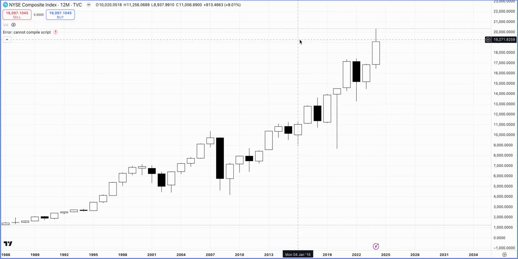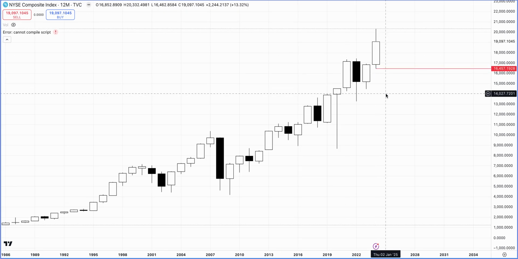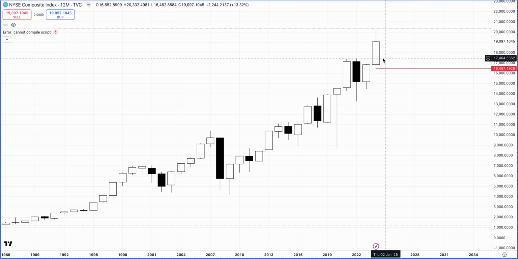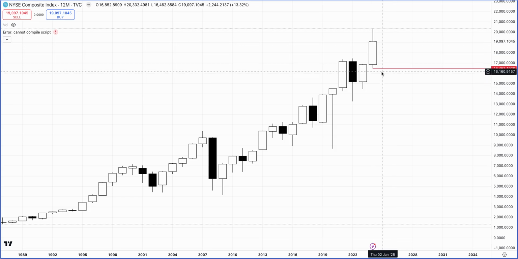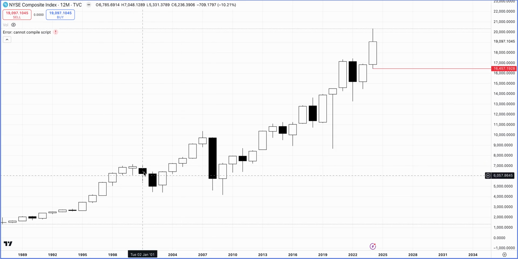Now, if there's going to be any yearly move to the downside, this is the 2024 low, which we have to keep in mind, and that's quite a way lower, about 3,000 points lower than where the market pretty much closed. An inside bar, a bullish inside bar, in my opinion, will still indicate the continuation of the bull. But if we begin to close below the yearly lows, that's when we need to pay attention, like a situation like this, and something really interesting which happened here in 2001 and 2002.